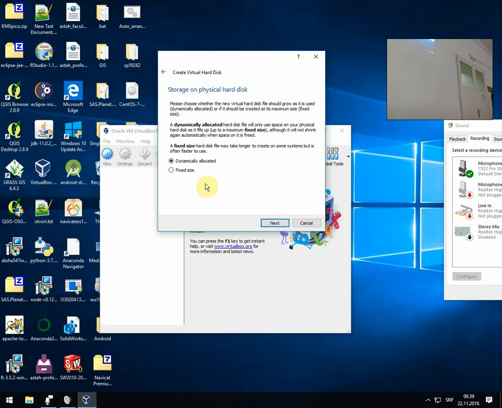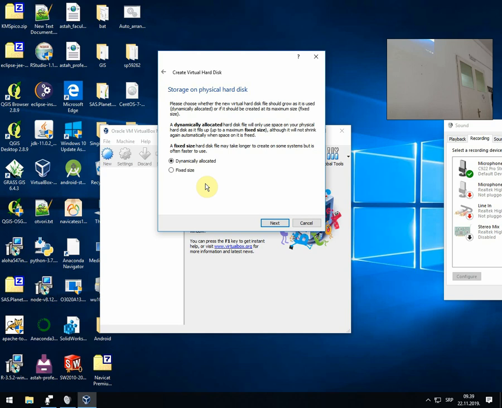So the process of exploitation of that disk will take more time than in the case of fixed disk, because it will take some time for this file to grow. You get it? So it depends on needs.